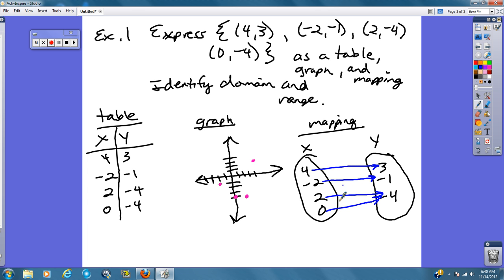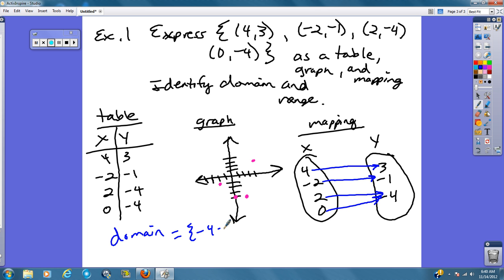Now the reason I want you to do this and not repeat that number is that when we do another podcast on functions, that will make more sense. That mapping will help you tell if it's a function very easily. So that's why I want to make sure that we do it this way. So now again, we have our ordered pairs, we have our table, we have our graph, we have our mapping. X values go here, Y values go here. Now the last thing I want you to do is identify the domain. And the domain is just the X values.